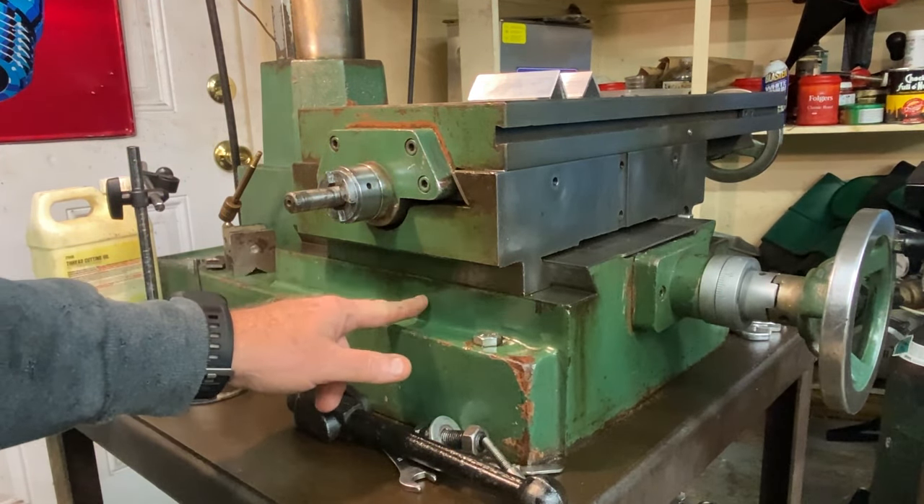You could also modify the backing plate — extend those counterbore slots and the slots for the fastener to drop the whole thing down if needed. But I didn't need to do it; it is actually below the surface based on the measurements. I'm happy with the way it came out. Everything works just fine — I'll show you right here. Turn it on, all my cables are managed, and we'll zero out both axes. We're not using Z on this one. And as you can see, if we dial in the x-axis — she's just perfect.